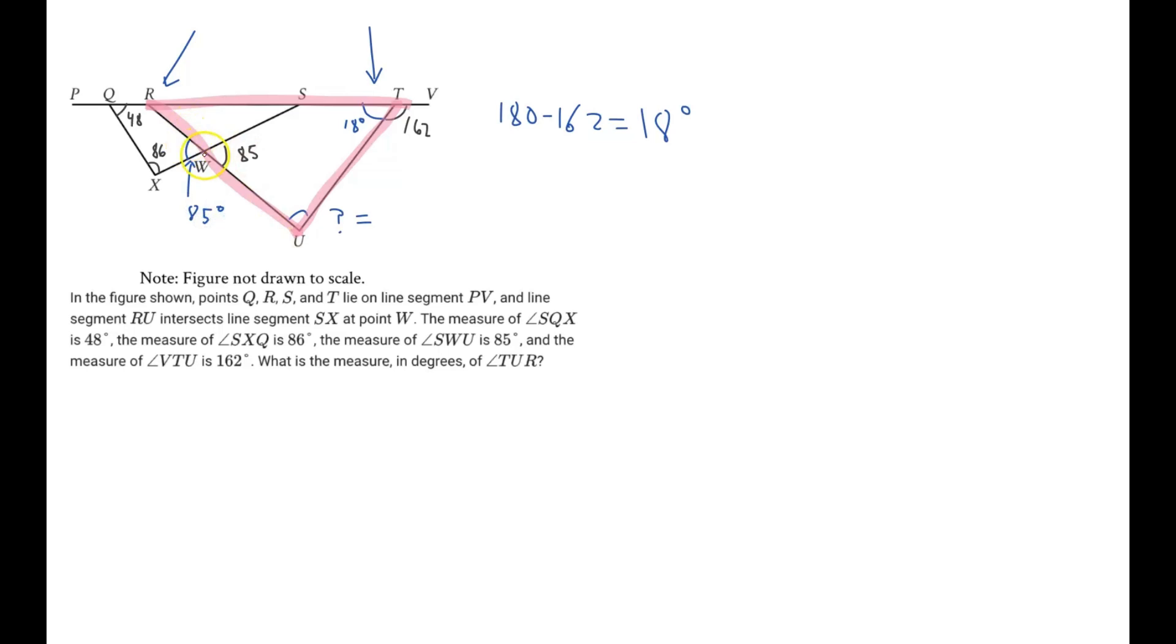And now, another thing I want to note is that this quadrilateral QRWX has four sides. And it's a closed shape. So, because of that, and I just want to highlight this, this will have 360 degrees. And so, what we've just done is we found three of the angle measures. So, we found 85 degrees, and then we found, well, we didn't really find this. They gave it to us, 86 degrees, and they also gave us that 48 degrees. And so, now, if you want to find this angle in the corner right here, angle QRW, we just have to subtract 360 minus all those other angles. And so, that gets us 141 degrees.